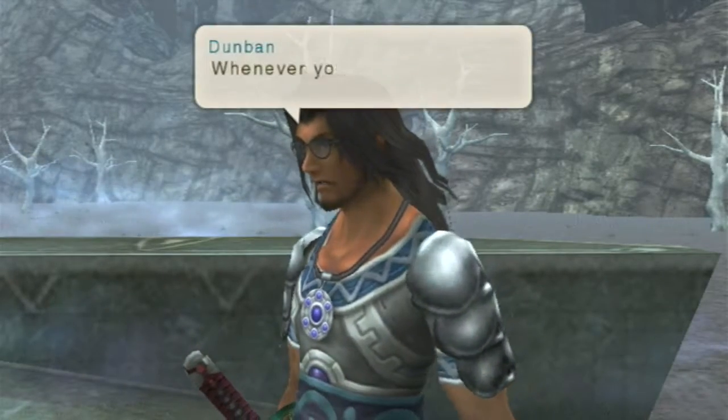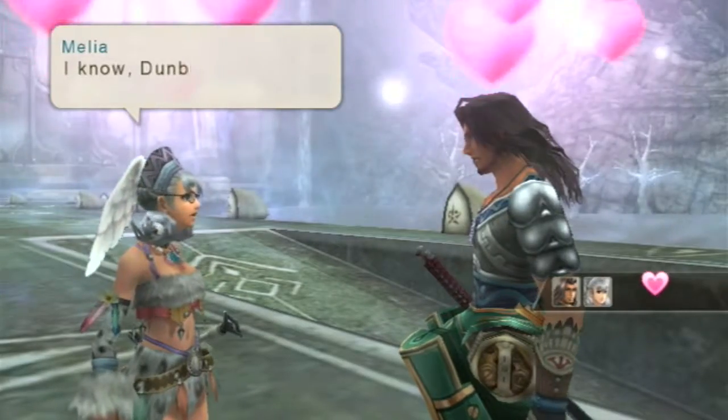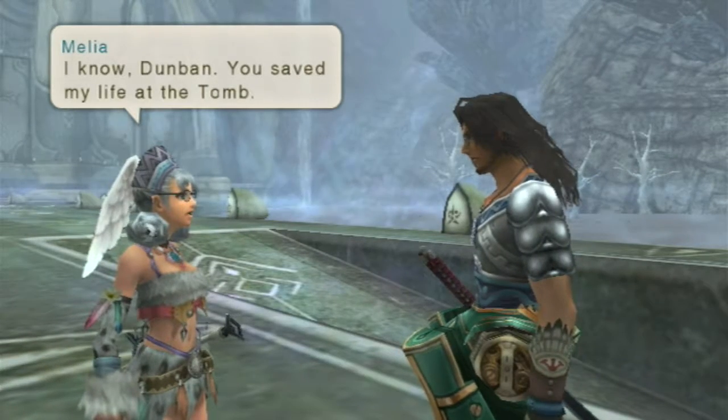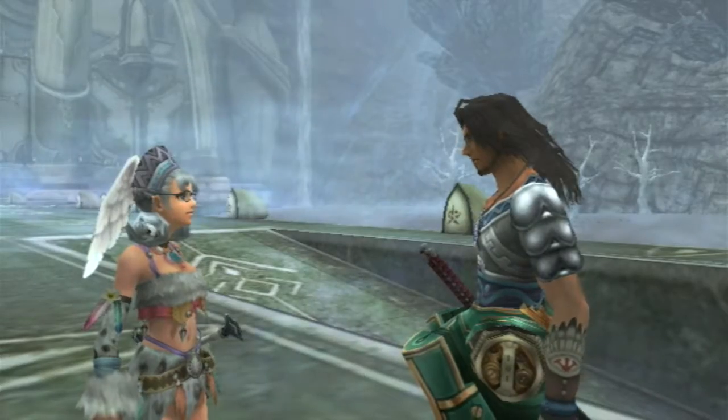Calm yourself, Melia. Whenever you feel afraid, know that we're here to protect you. I know, Dunban. You saved my life at the tomb. I will never forget the debt I owe you and the others.